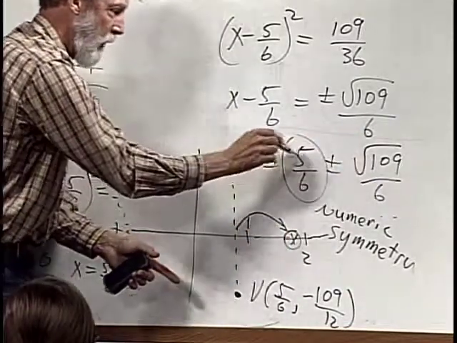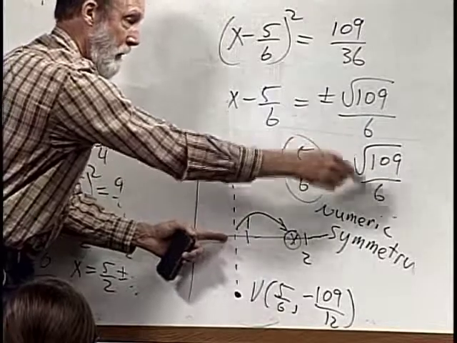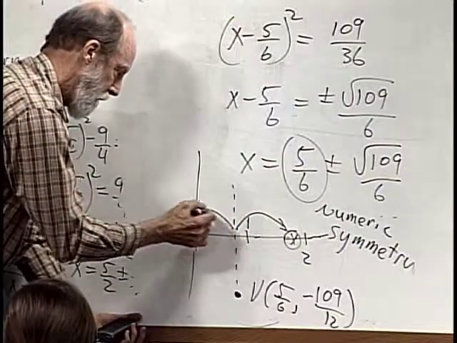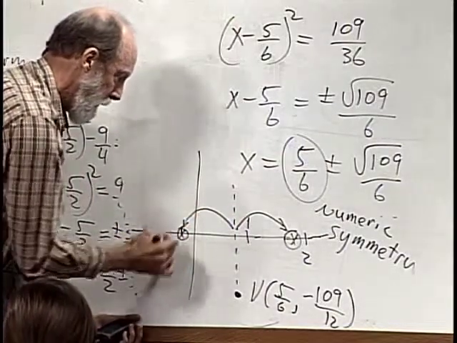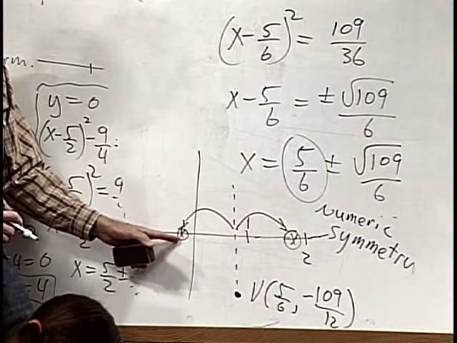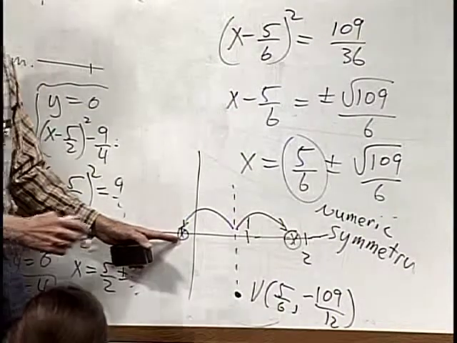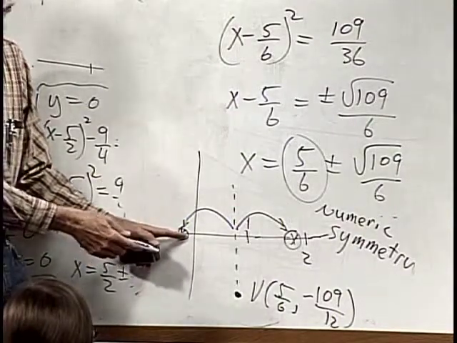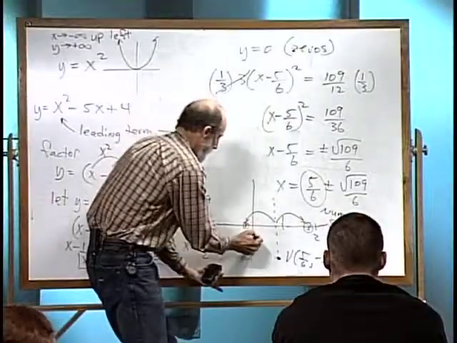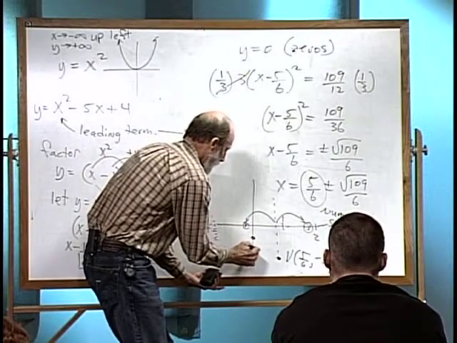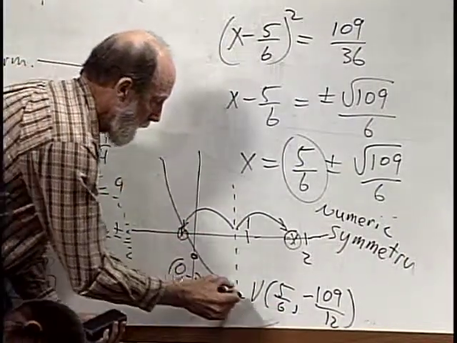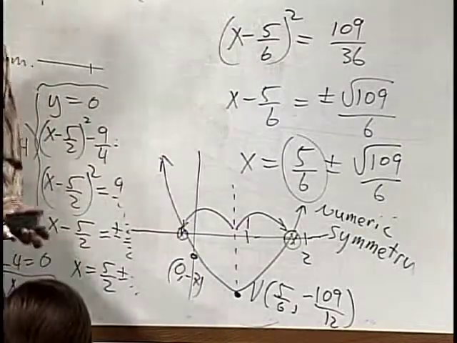And then see, there's a distance here. See that radical, folks? You're adding some amount to 5 sixths to get over here. And then symmetrically, you're going to subtract that amount to get over to the other zero. Now, I can observe that this is indeed far to the left over here by going back to the original form, which is on the other board, and the original form was down at negative 7. So the y-intercept was real easy to see. It's at 0, negative 7 from the original equation that we had. And so the parabola then comes down and sweeps back up like that.